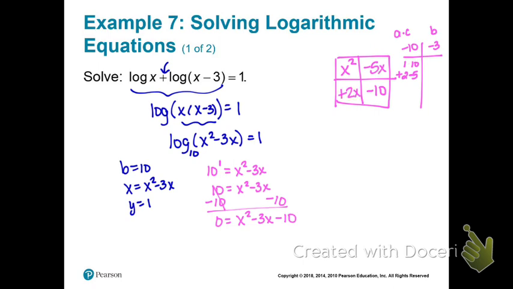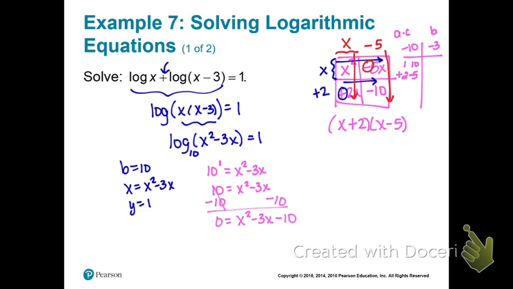Remember, it doesn't matter which one is which. And then we're going to common factor each row and each column. So starting right here, this row has an x in common. This row, I can take out a positive 2. Remember, you always take the sign of the number right beside it. All right, then I'm going to work on my columns. So this column right here, I can take out an x, and this column, I can take out a negative 5. Negative, because that's negative, and 5 and 10 are both divisible by 5. So I found my factors there to be x plus 2 times x minus 5.